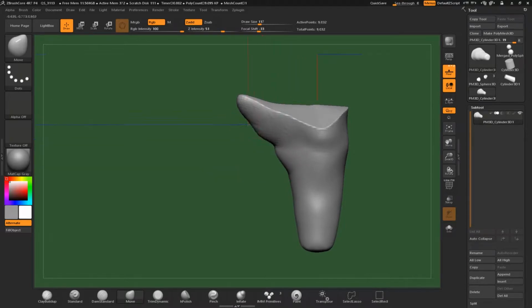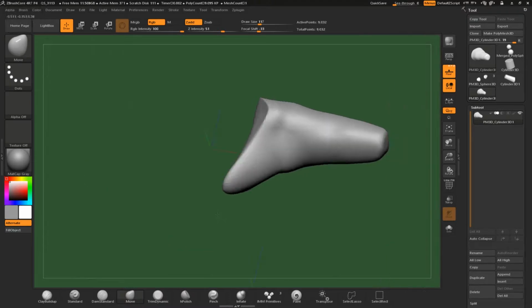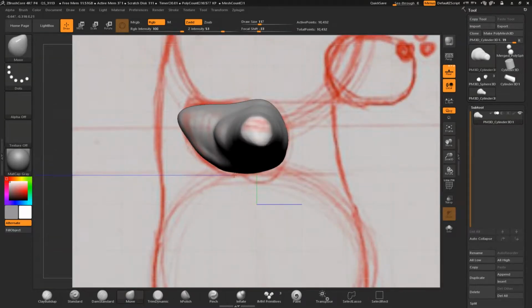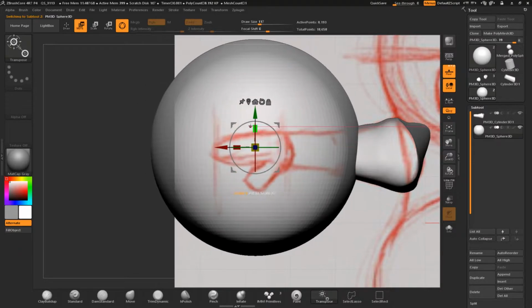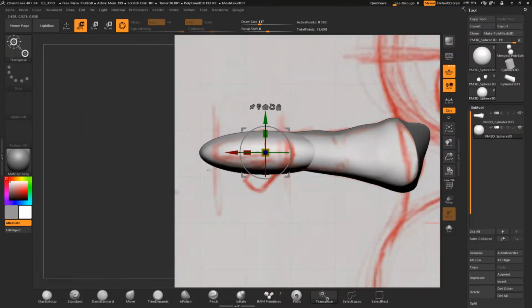As you can see, I'm sculpting the arm here. Notice how I'm only working with the one subtool. What I'm going to do is take that once I have it done and flip it over to the other side. I'll duplicate the subtool, flip it over, position it, and then merge everything together. That's how that works.